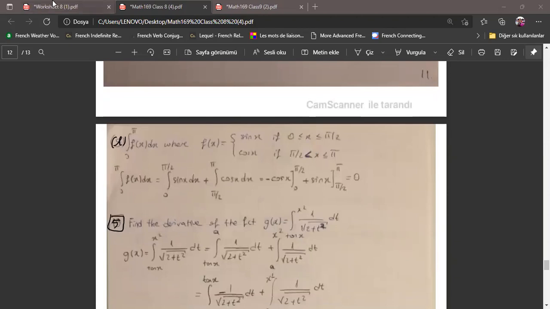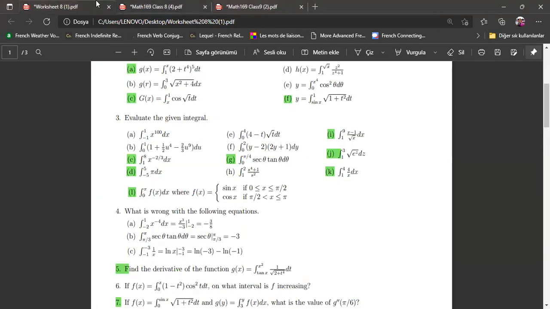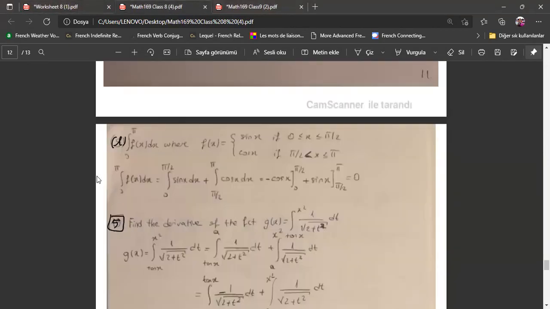And finally, the last part of this question 3. So we have a function f, which is defined piecewise again, okay? So we need to first separate this integral into 2. So between 0 and pi over 2, so we separated with respect to these endpoints, all right? So between 0 and pi over 2, the function is defined by sine x, and on this other interval, it's defined by cosine x.